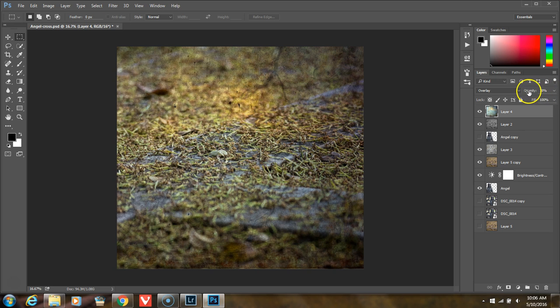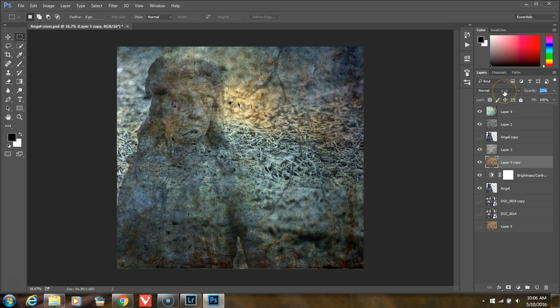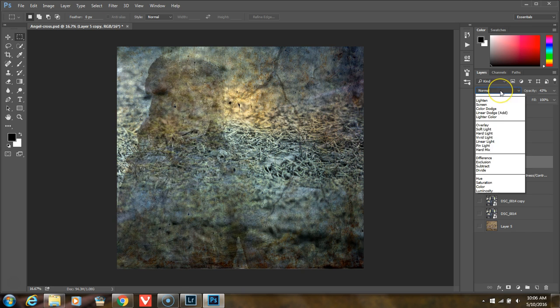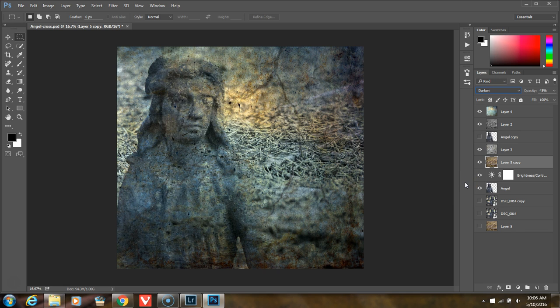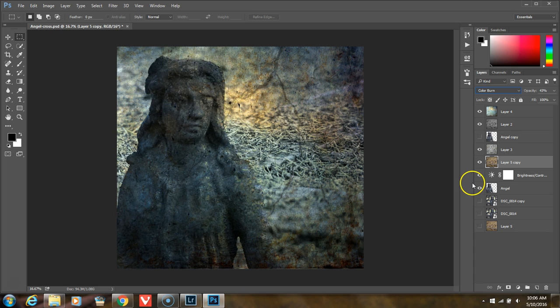So take that back to 95. Go back down to this one, and I would change the opacity or the blend mode, so we can see what that looks like here. You were looking for more of the color? Yes.